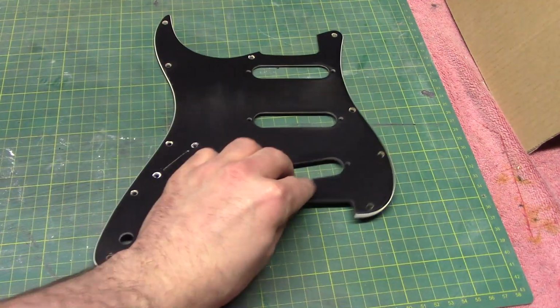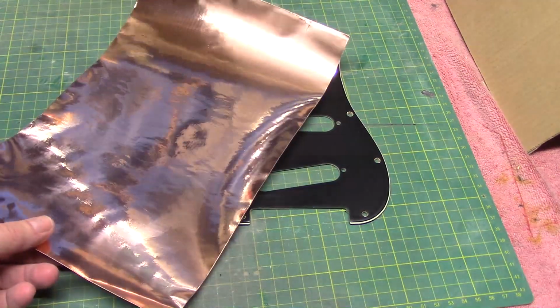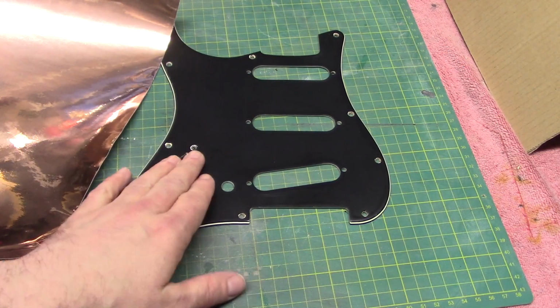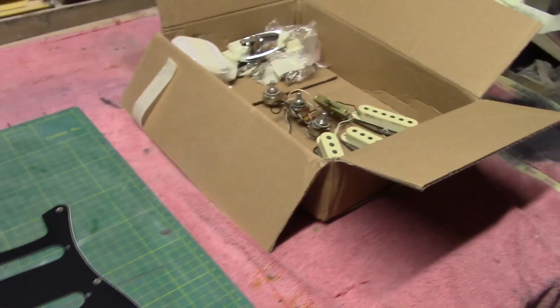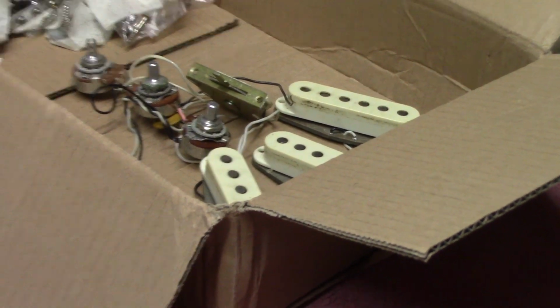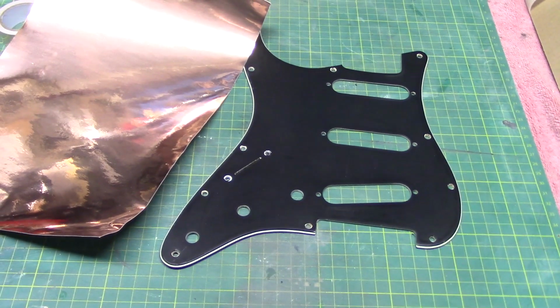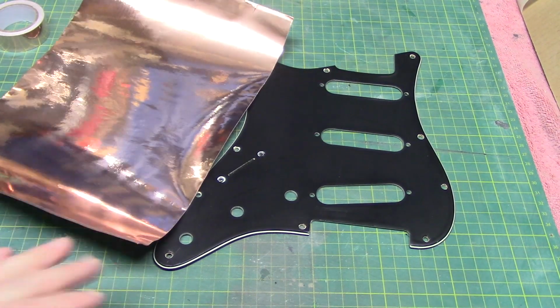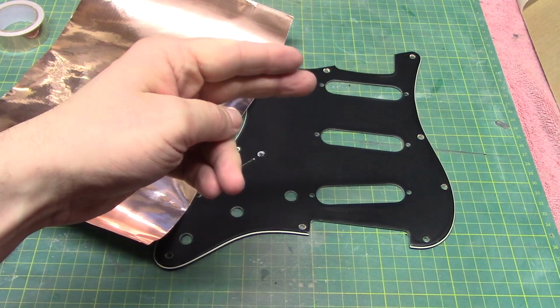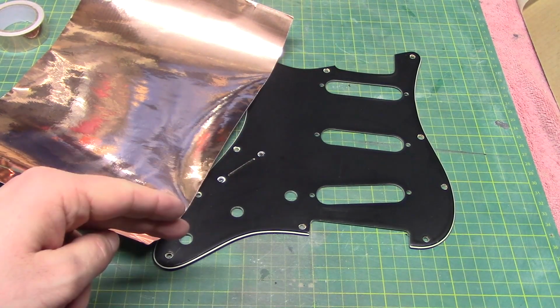What we're going to do today is use some copper tape to shield the back of the pit guard, and then after that we're going to reinstall our wiring harness that you saw us working on earlier as well. So that's the plan for today, to get our shielding installed and reinstall all the electronics, and then we can do a secondary test to make sure all the pickups and controls are working.